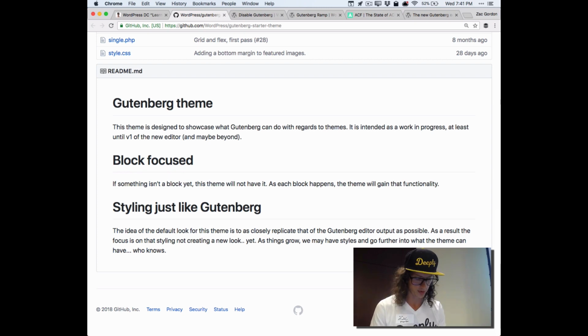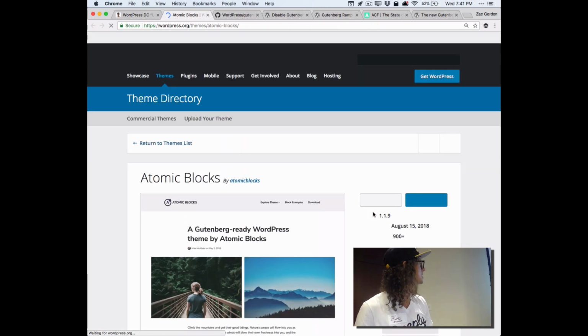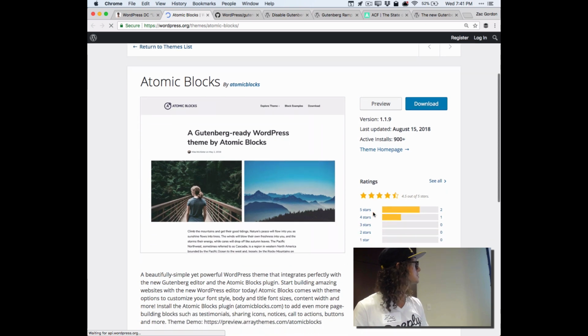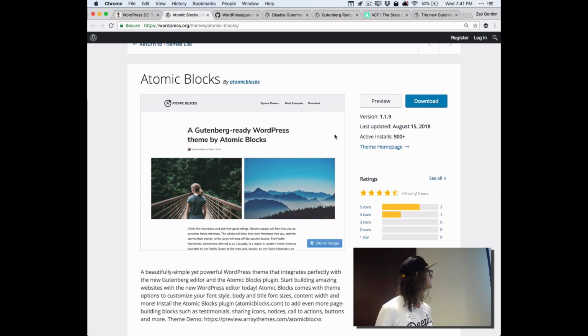I'll point out one other theme here. This is the Atomic Blocks theme. This is by a theme shop called Array Themes, which was one of the earlier theme shops to release a Gutenberg compatible theme. And it's very simple. It has a header and then basically a content area that's just one single column.